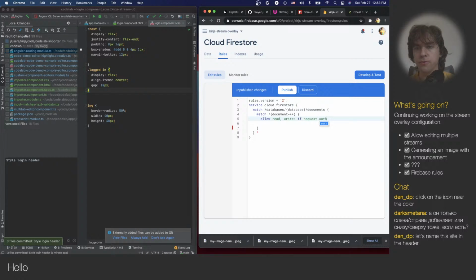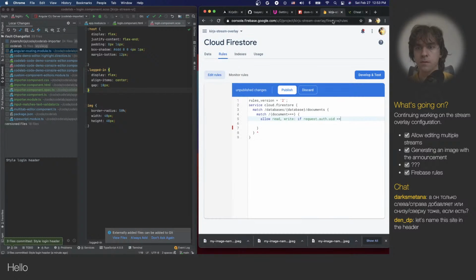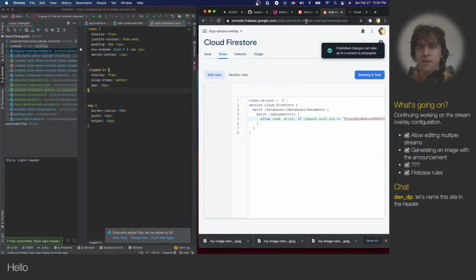So request auth UID has to equal my ID, which is this. All right. This should make it. Those are not very complex rules, but that should work.